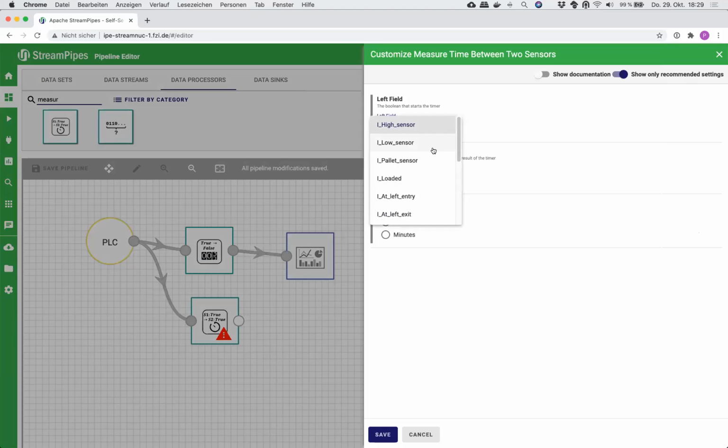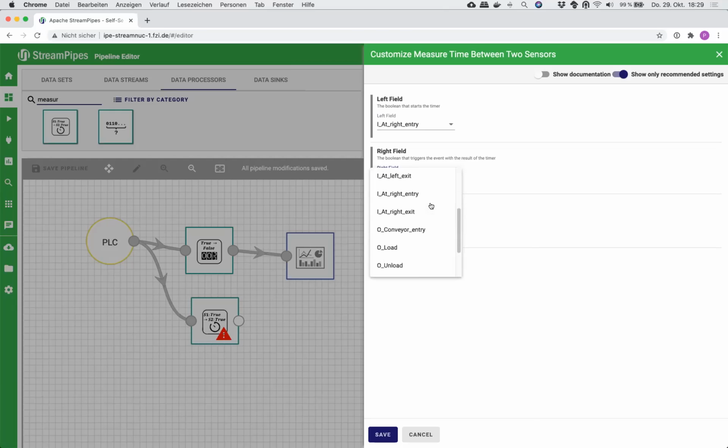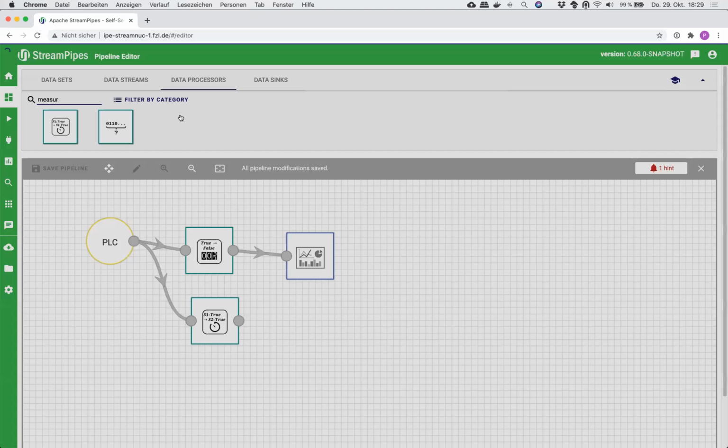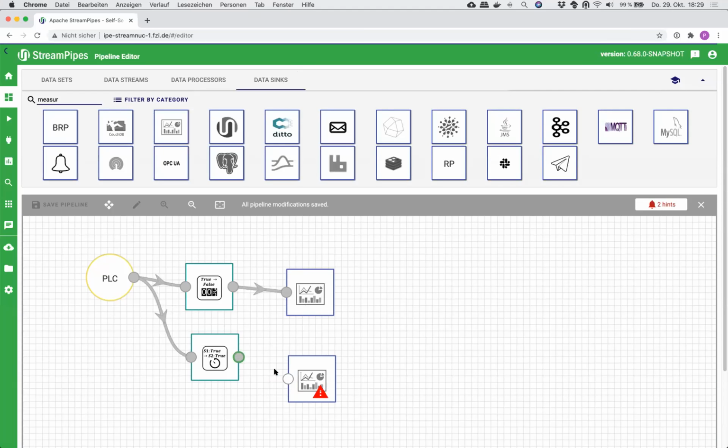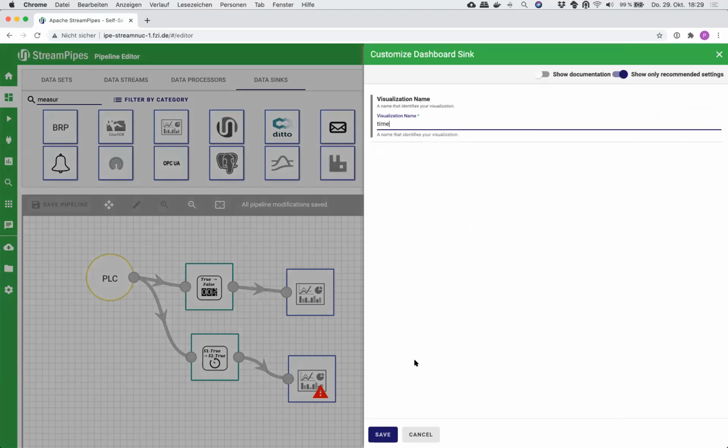So in that case, it would be the right entry and to the point where we exit that kind of system, it's here. And let's say we want to get the information in seconds. You can also create a dashboard for that. Time.